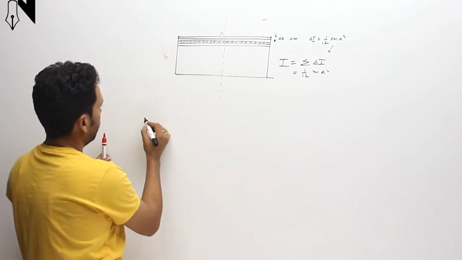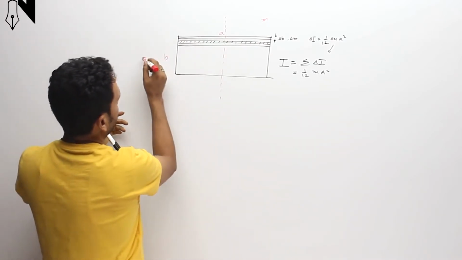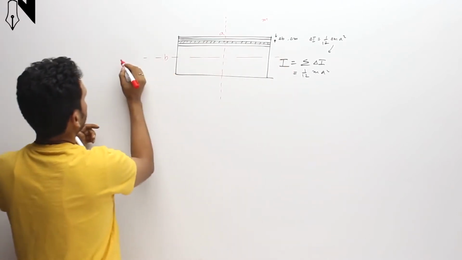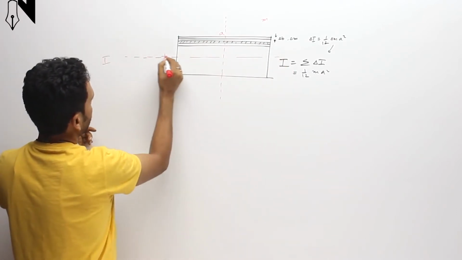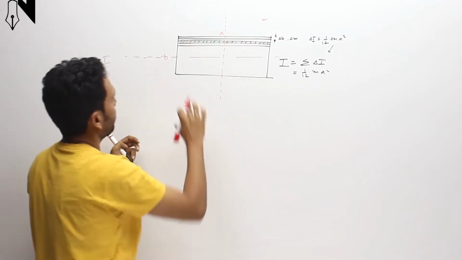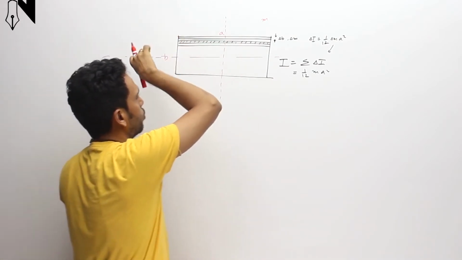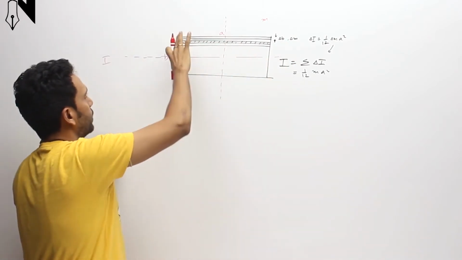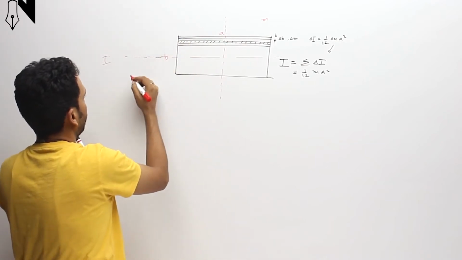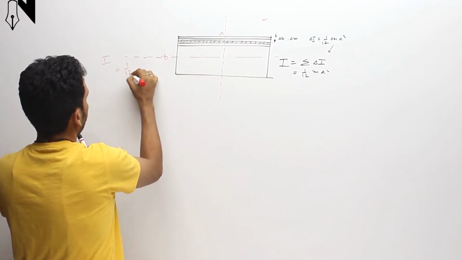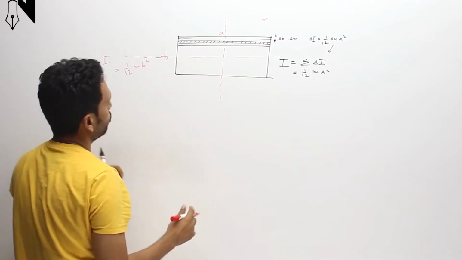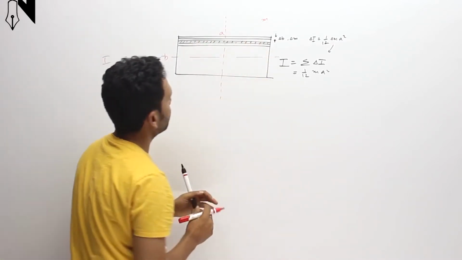So quickly tell me, if I had asked you about this axis, what is the moment of inertia I about this axis of the body? So what is it? It's cutting B and it's just going along A. So A will not come into picture, B is being cut. So this will be 1 by 12 m B square, mass being the whole mass of this thing.